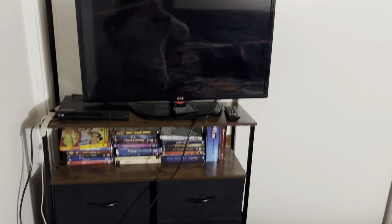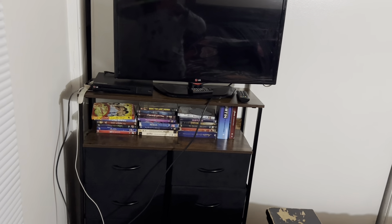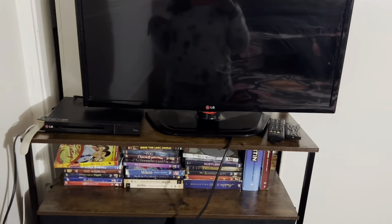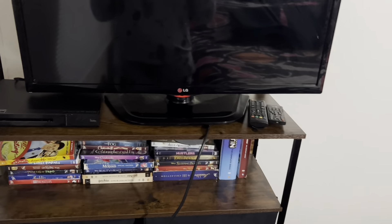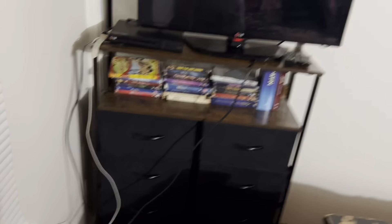This is the dresser I recently ordered. This area is a work in progress — that DVD player is probably going to go in the trash. My sister keeps saying I need to get a Roku because this TV is super old. This is one of the first large-screen TVs LG came out with — I got it in college. I already have a newer TV in the living room, but I like to watch movies, Martin, all that good stuff in the bedroom. Your girl is an 80s baby.